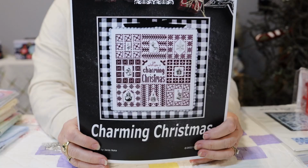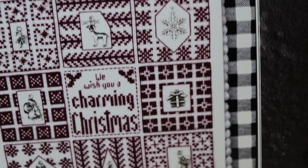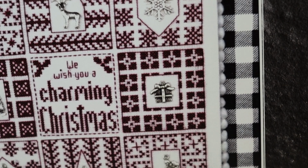And then she had some creative things this year. This is called Charming Christmas. And it says, we wish you a charming Christmas. And in each of the centers of these squares, you will put a charm. You can do this in the red, as she used here in the sample, or I was thinking it would be beautiful in a green. So whichever color you prefer, you could use.